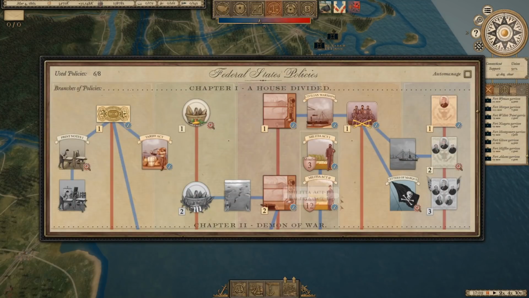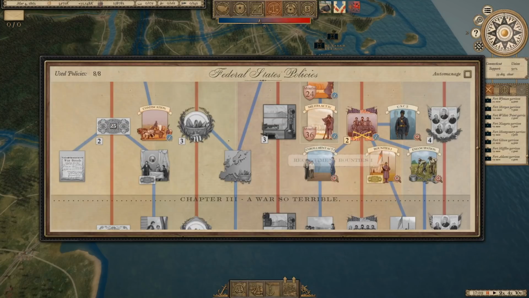Policies. So we've got 6 out of 8 policies that we're using. We can use 2 more. So I'm actually going to go with breadbasket. That helps improve relations with the British. So I want to make sure that we do that. We've already also had a lot of these military policies chosen for us to this point. But I'm going to go with diplomacy number 2, again, to work on relations with the British and see if we can't improve that stuff.